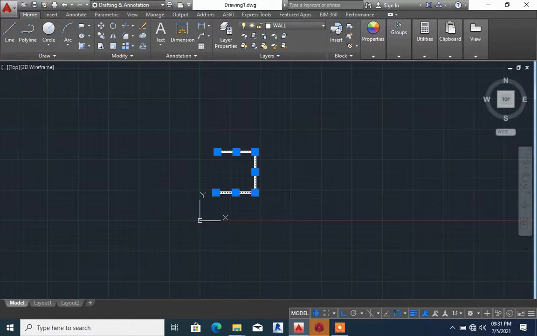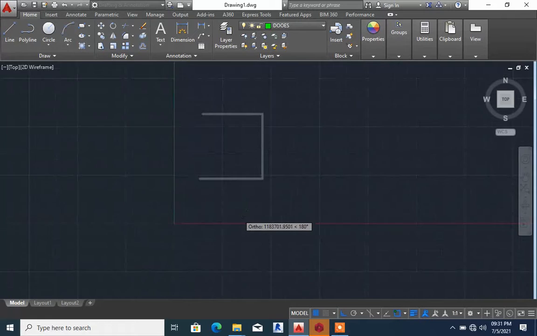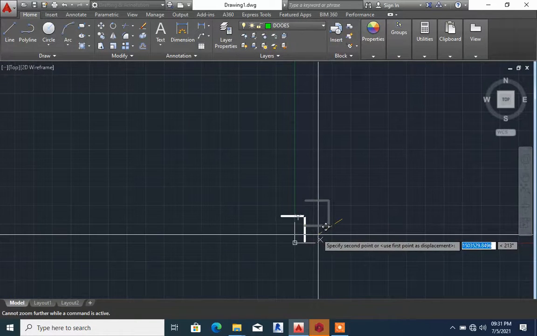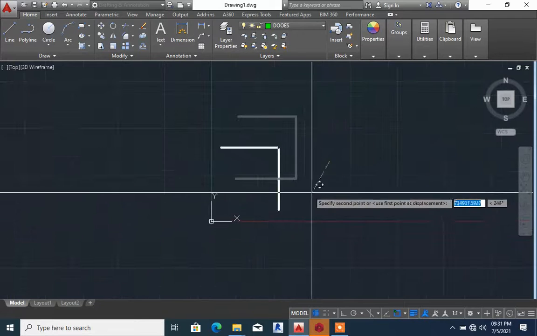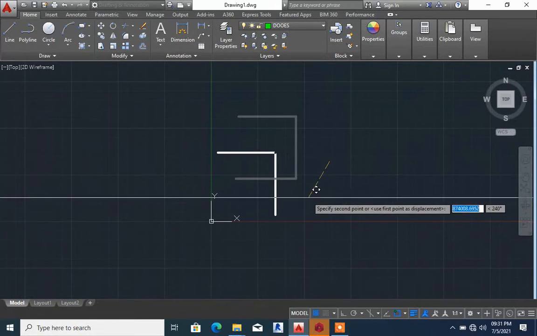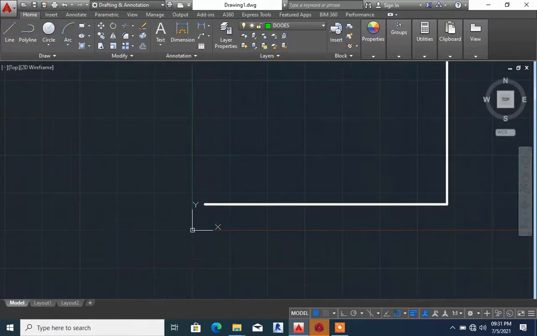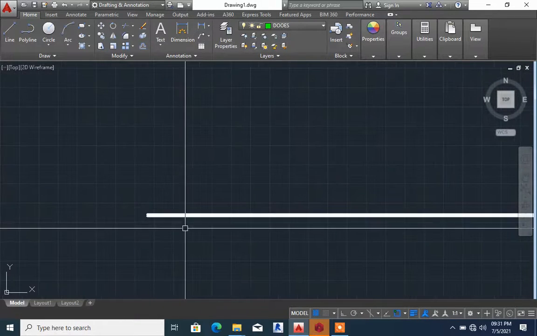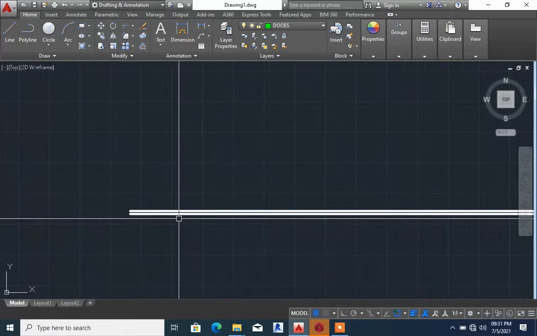Let's move this closer to this. On this side. So if you zoom in very well, see the lines we just offset now.